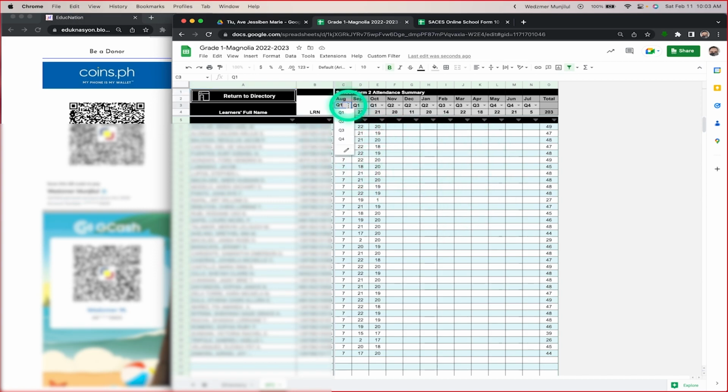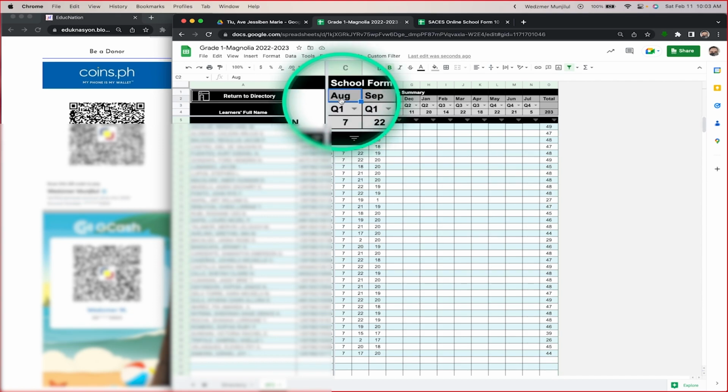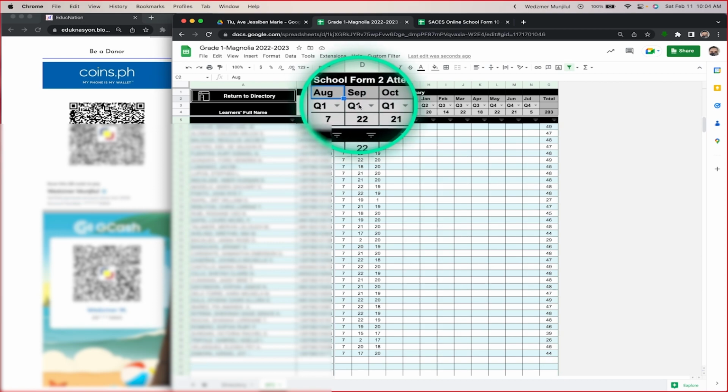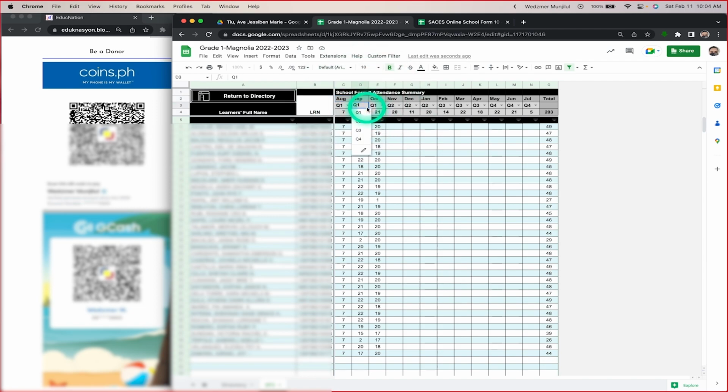And then, kung anong quarter po yan, pipiliin din po ni teacher kung anong quarter yan, etc., etc. Kasi, there are tendencies that a particular month may not have the same quarter anymore. Example, kung gagawin mo na to siyang, babalik tayo sa June, itong August, gagawin mo tong June, so ito yung quarter 1, so yung August niya, hindi siya fixed, so quarter 1 si August, yung September, magiging quarter 2 or quarter 3. So dito, quarter 1 pa siya, so kaya ginawa natin na may option sa teacher to identify it. So, ang purpose niyan kasi ginawan po natin ng coding yung SF9, which will be the next part.